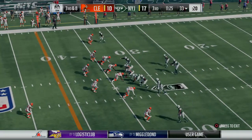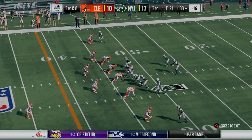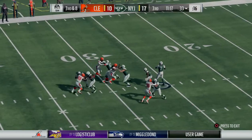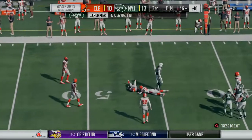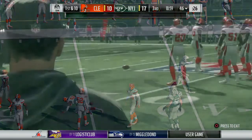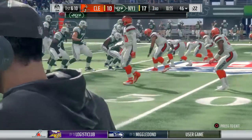Yeah, I wouldn't be surprised now. A little bit of pressure going at the quarterback in an expected passing situation. The play action fake. They'll look to throw. And he finds Safarian Jenkins. And he brings this up to the 46. Good enough for the 1st. That's good for a Jet 1st down, a gain of 13.